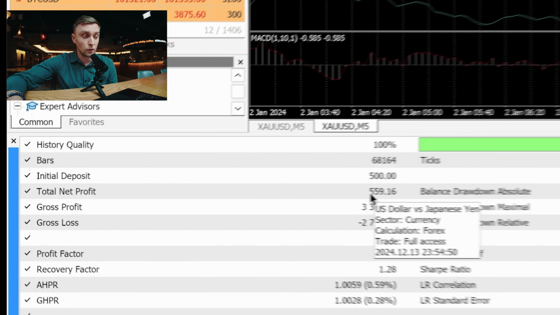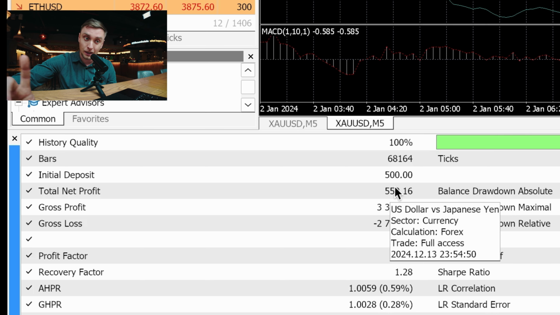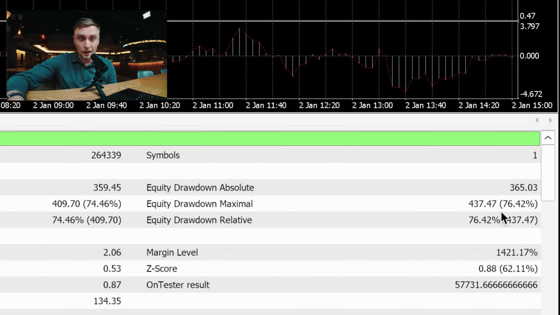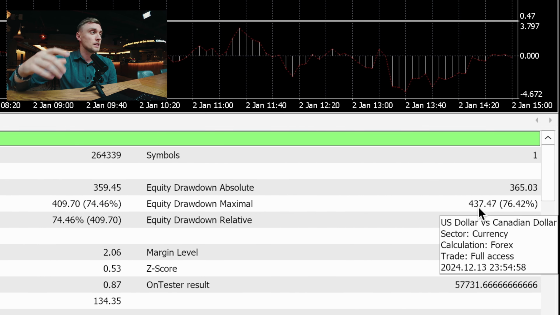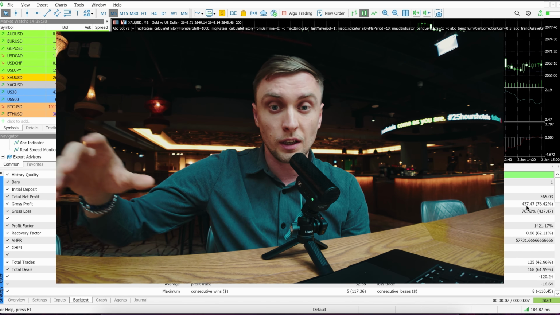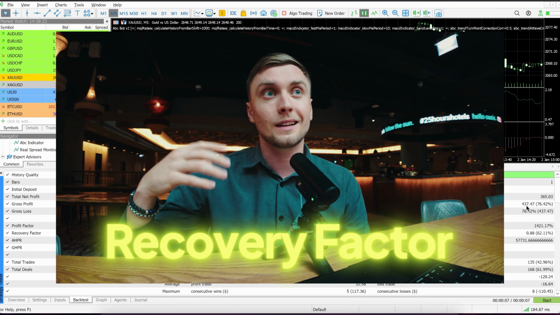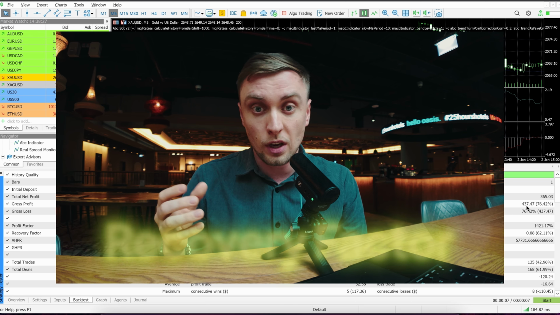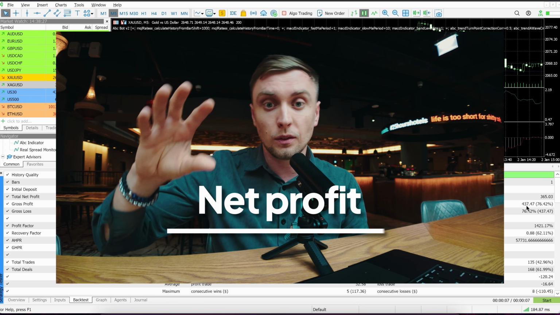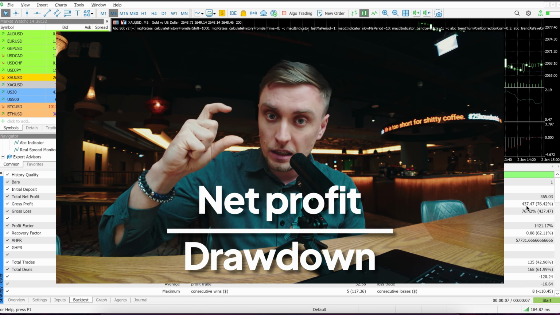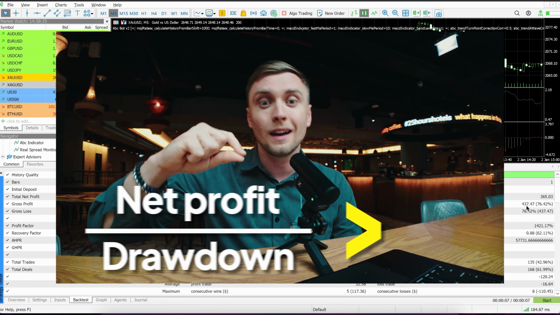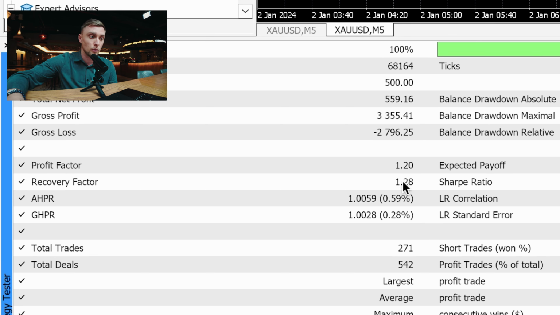By the way, equity shows us that in trading plus, what is the profit? You see, it even generates for us $559 in plus, but the equity drawdown maximum was 437, which is bad. Some of the people send me results of some bots and say, check how much the profit is, it's really high. But guys, you need to pay attention to the recovery factor, as it is one of the most important criteria in choosing a trading strategy. What does it mean? Net profit divided by maximum drawdown, and this ratio of recovery factor should be higher than 3. What we have here is just 1.28, which is unacceptable if we want to trade using these kinds of parameters.